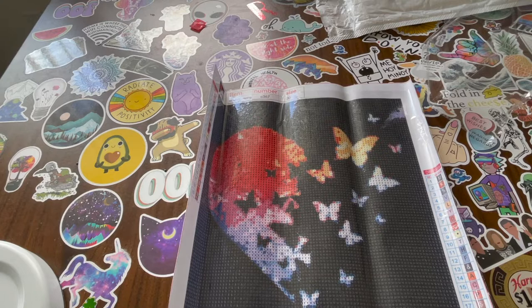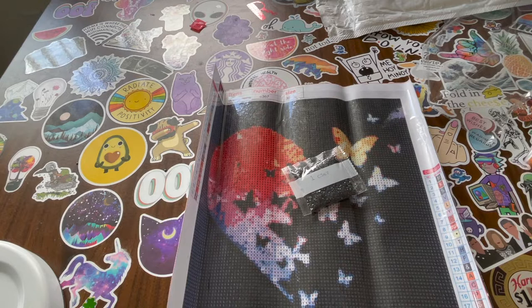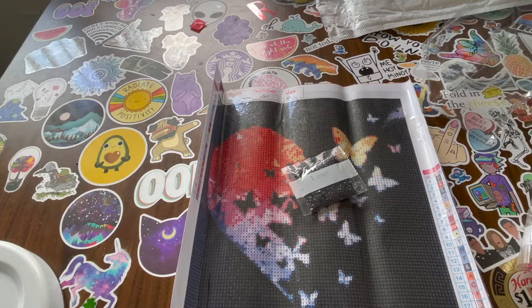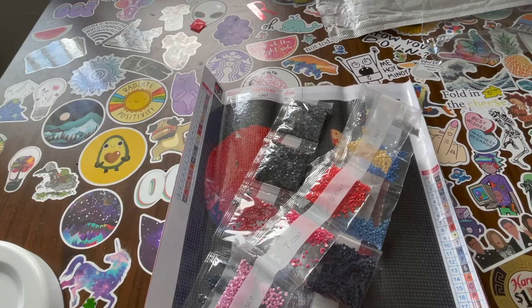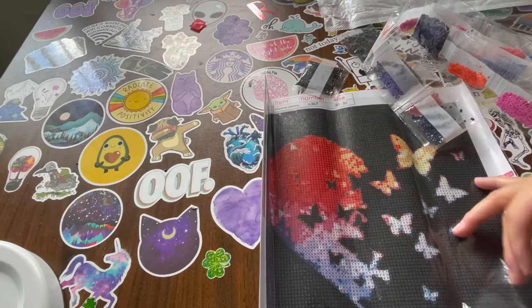It's not a huge deal because this is a small diamond painting. But if it's a bigger painting, then I would hope that it has DMC numbers and stuff. But here's what the bags look like, your typical diamond painting. Let me check the sticky on this. It is sticky. It's poured glue. Okay, let's move on to the next one.